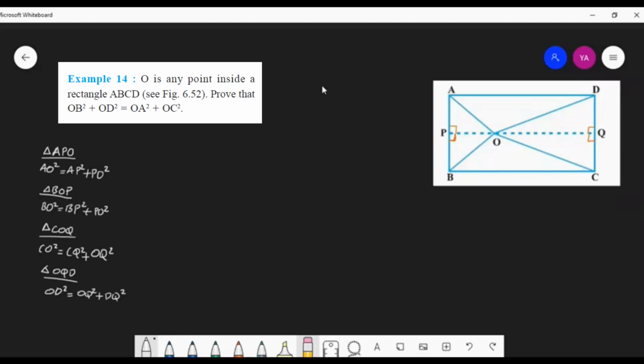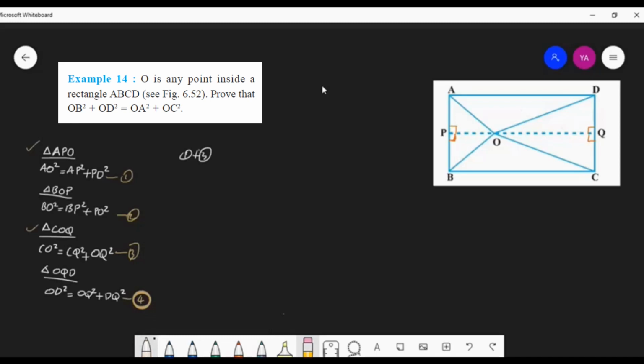So adding, right? We can make two pairs, then we can add. We add this first triangle and this third triangle. Add equation number 1 and equation number 3. This is equation number 2, this is equation number 4. What will you get if you add equation number 1 plus 3? Sir, in this question, AP is equal to BP.